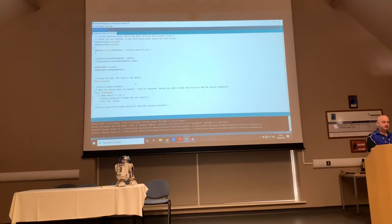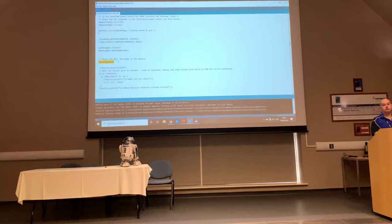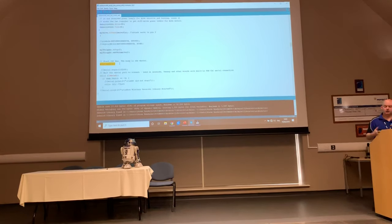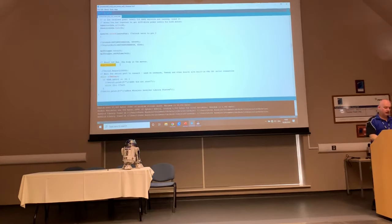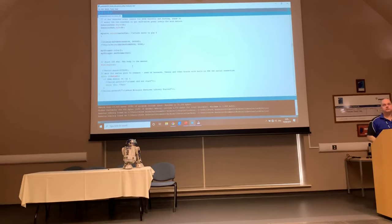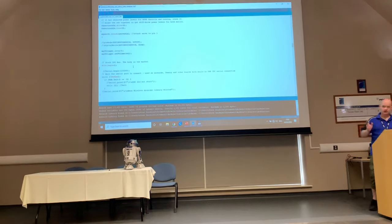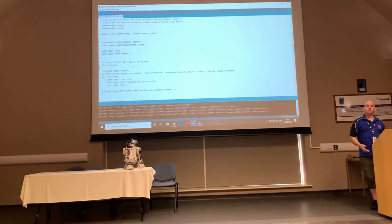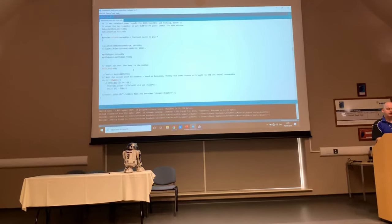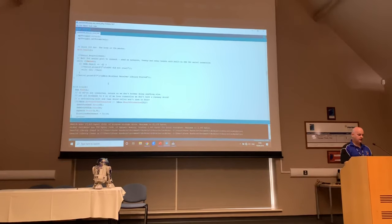Okay, so the next bit is stuff I don't personally use, but this is where you would actually start your connection to your dome Arduino if you've got one. So if you've got something like TCs, you can tell your main body controller to talk to your dome, and you do that over something called I2C. This is a built-in method or protocol for Arduinos to communicate with each other. So if you want to be able to control what the dome's doing through your controller, you will need to get a little bit into I2C and get your two Arduinos talking to each other. Again, not particularly difficult. Personally, I don't use it. So that's where that gets set up. Okay, and that's it for the setup.